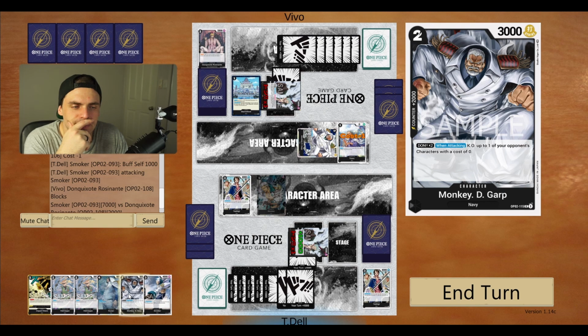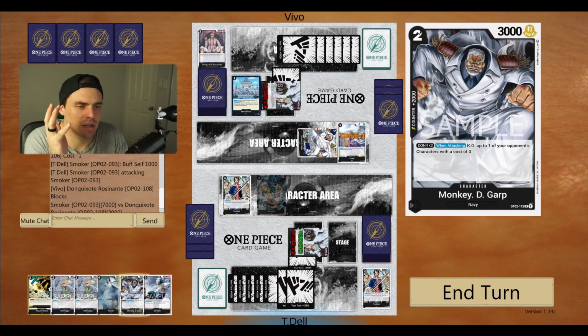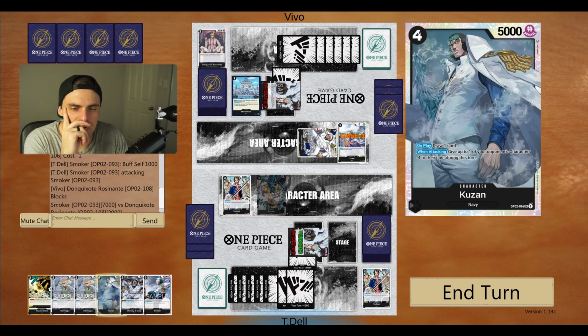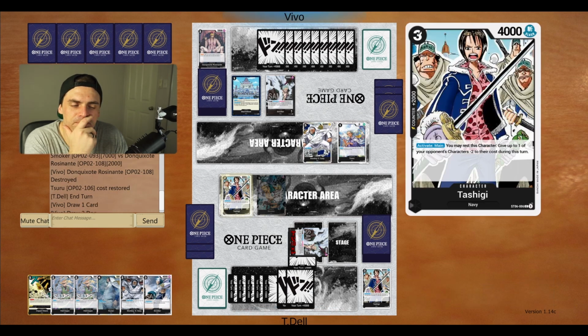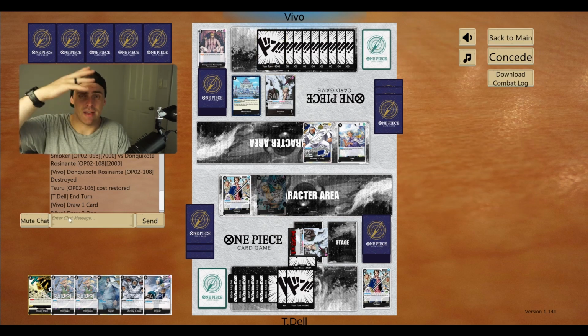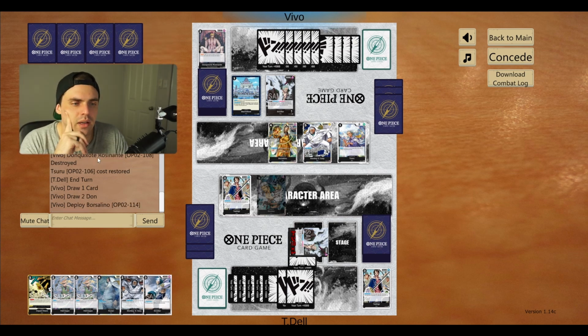So ideally, we're probably going to say we want to play these 2 next turn because it can only remove one of them unless they draw into some more removal. So let's just keep it as we are there. We'll end that there. So yeah, I probably should actually attack with the Tashigi there. It's going to get removed by the Garp. Should have just got some value there. Should have stuck those 2 on there, swung in. But yeah, forgive me, not an expert yet when it comes to all the new stuff there.